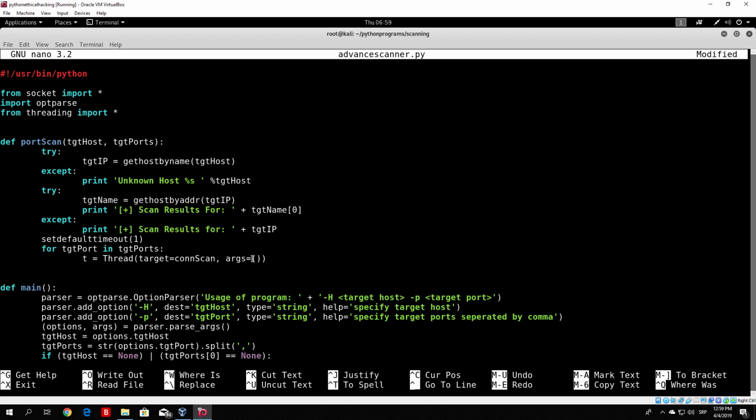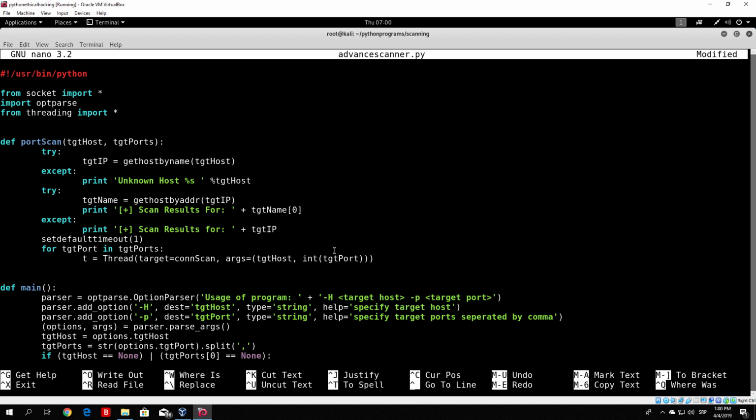Then args equals open brackets and close brackets, and in those brackets we specify target host, and we specify the integer of the target port. We close the brackets for this, so make sure you have 3 brackets at the end. Since we opened 1, 2, and 3 brackets, we need to close all of those 3 brackets.